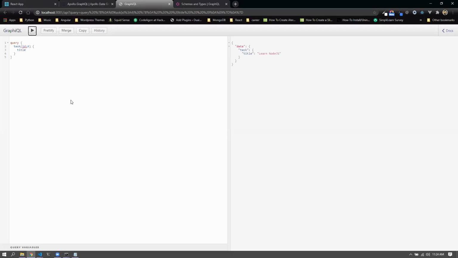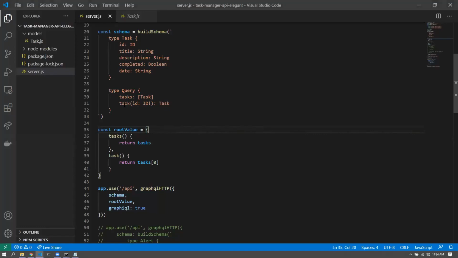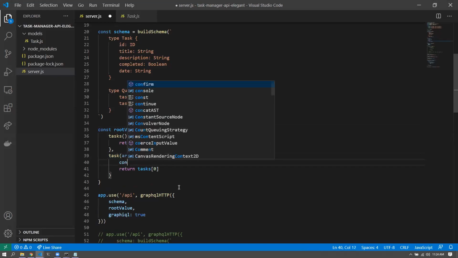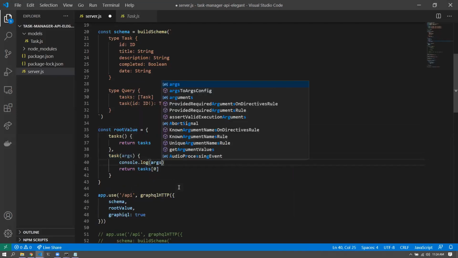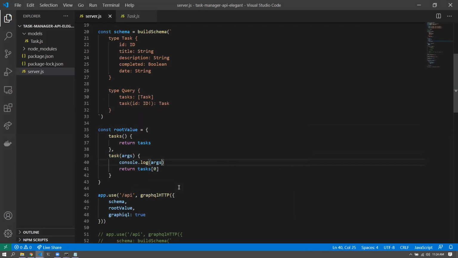But this is how you can signify that there is an argument that is expected in here, which is of the data type ID, or you can also go for number. That will also be fine. And you can take that argument in here. Now let me just show you what argument we'll be getting. All right, I'll just take in args for now. I'll just go console log args, because this is an object that we are getting.